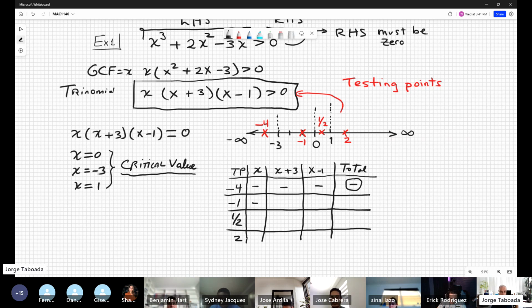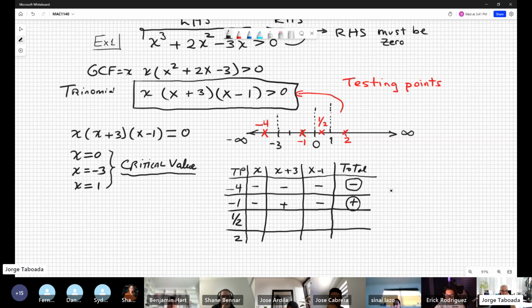And X is negative, and X -1 is positive, because -1 + 3 is 2, positive 2. And -1 - 1 is -2, negative. So you have 2 negatives, it's positive. So the control of the sign is determined by the number of negatives we have in the factors. So you have 3 negatives, it's negative. You have 2 negatives, positive. You have 4 negatives, it's positive. You have 1 negative, it's obviously negative. So the control of the sign is given by the number of negatives. And the positives are not too important.